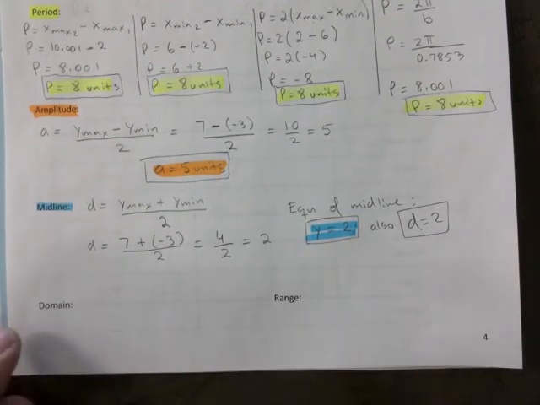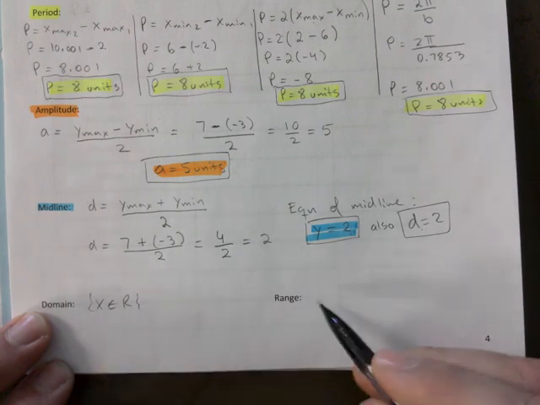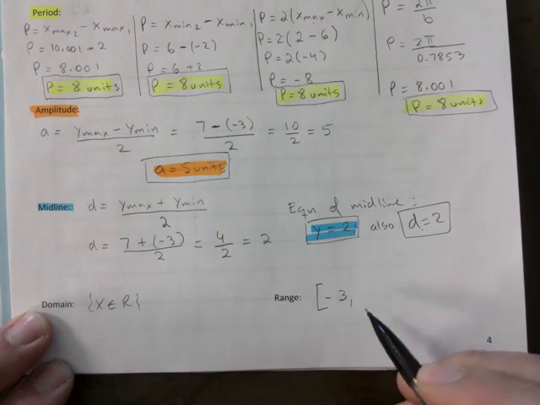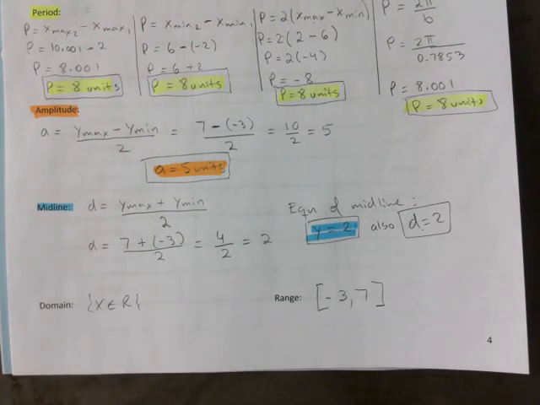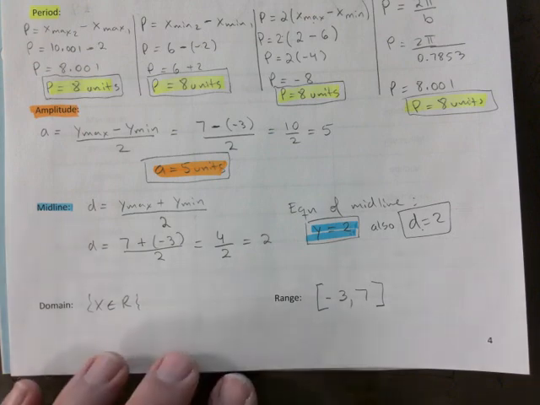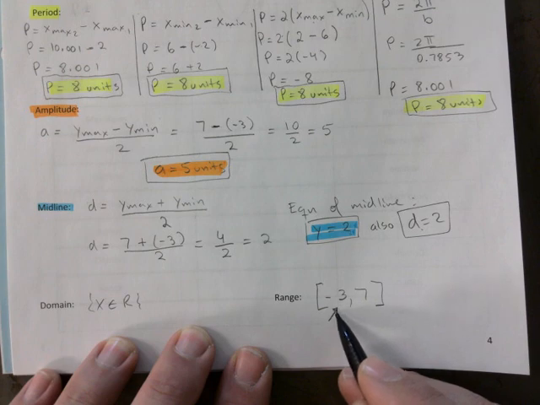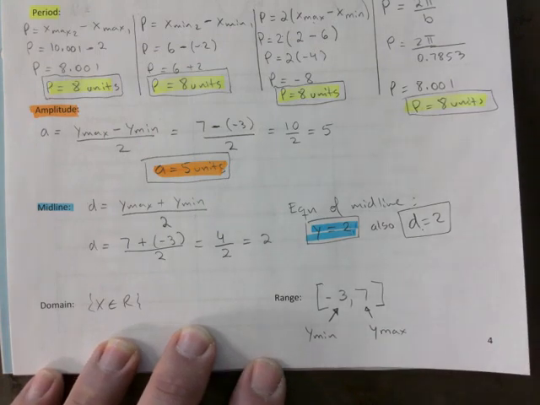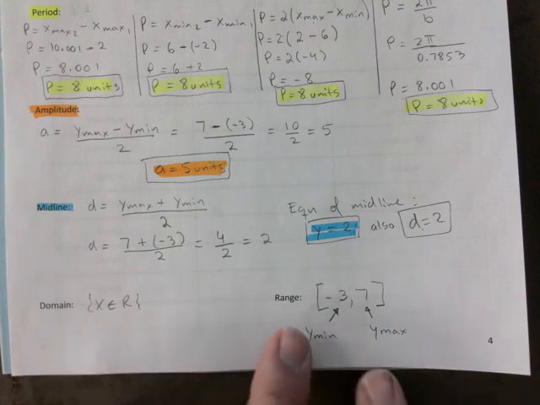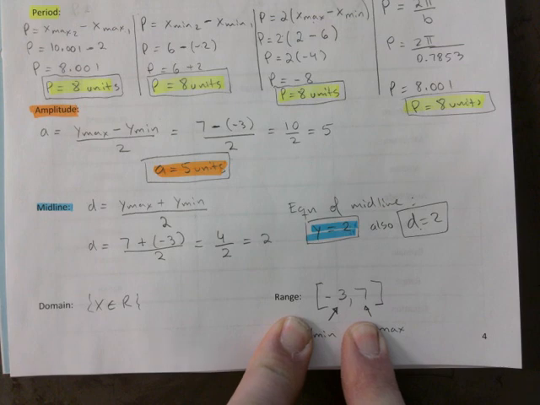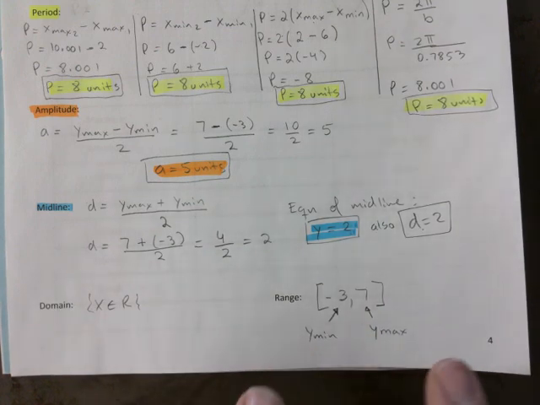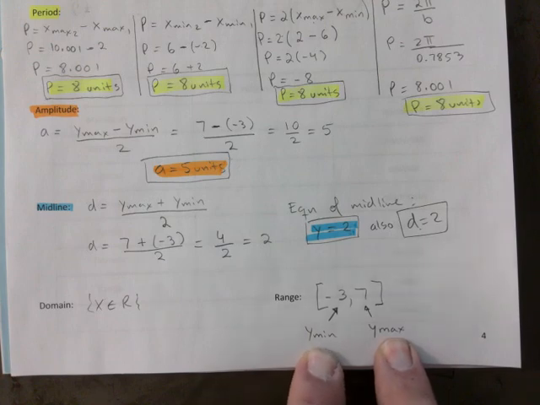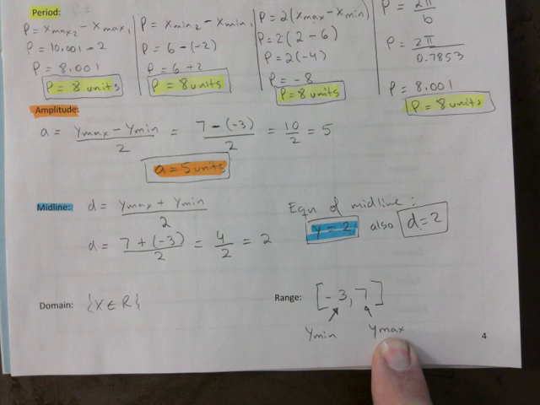Domain and range, I'm just going to do the x is part of all real numbers. And the range, I like this one. Smallest and greatest. I like the interval notation, especially with this. You find your min, you find your max, right? This is the y min, and this is your y max. Quite often, guys, 95% of the time, the questions will not talk about y min or y max, just min and max, because most of the time it's the y value. However, students mix that up and find the period using the min and the max. So you've got to watch out. It's the x min, x max for the period because it's a horizontal distance.